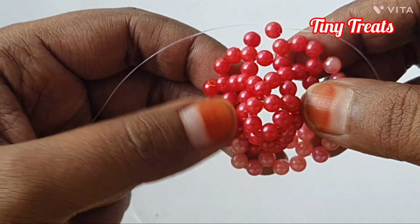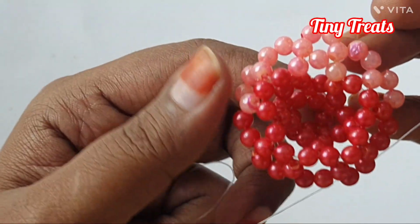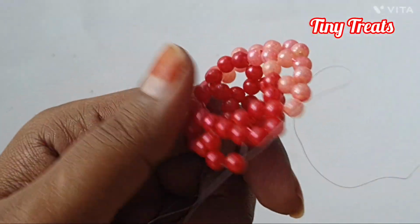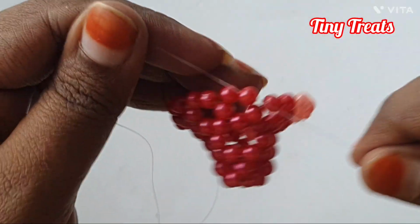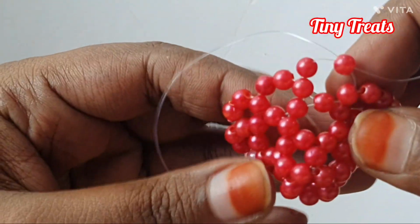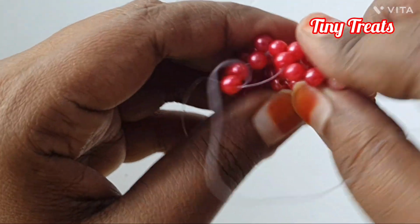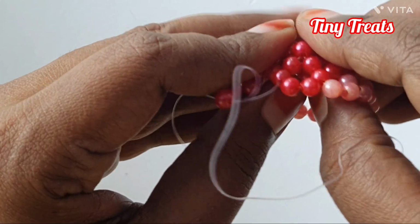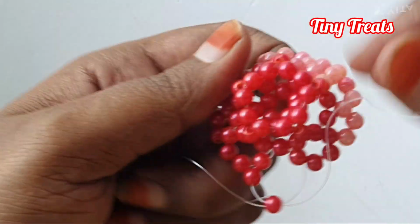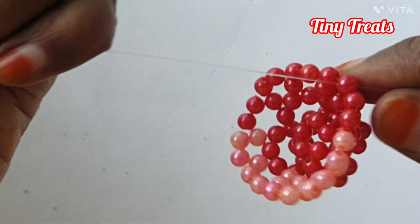Actually we are going to fold like this. So at the end side it's going to be like this at the bottom side. Now I fold this, just press it lightly. I totally forgot about it before, sorry for that. It should be like this.